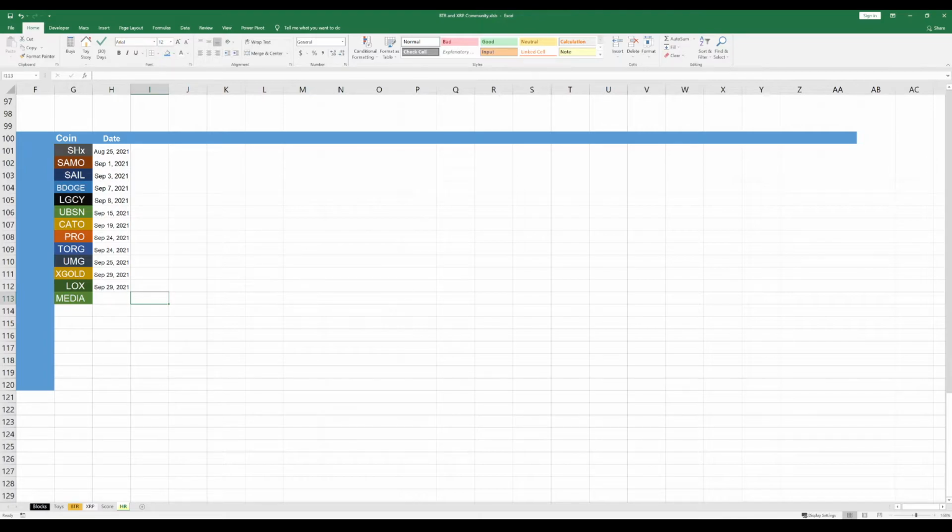You can't see this because I'm just sharing Excel, but I am going to go to my exchange account, in this case, the best exchange ever, BitTrue. Where am I going to want to go? I'm going to go to the transaction history.